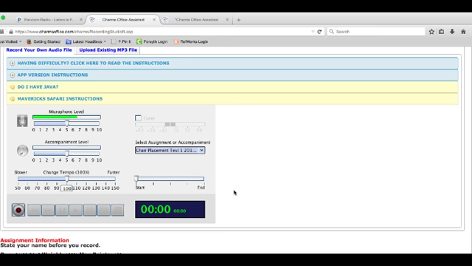So for those of you that are doing this on a laptop, you should have a microphone that's already inputted into your computer, like mine does. And if you're on a smartphone, you could also do this from your smartphone. There's an app that you could use with the microphone on your phone. If you don't have a microphone, you could either go out and get one. They're usually about $7, you can get them at Target, I know, and use that.